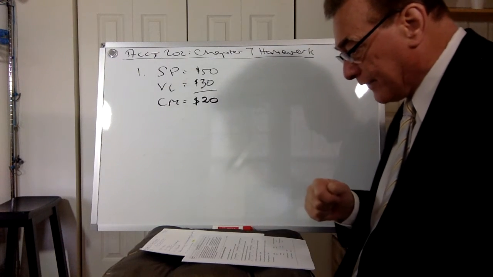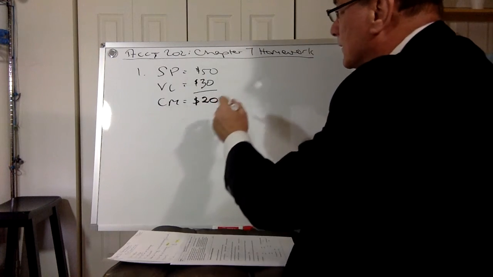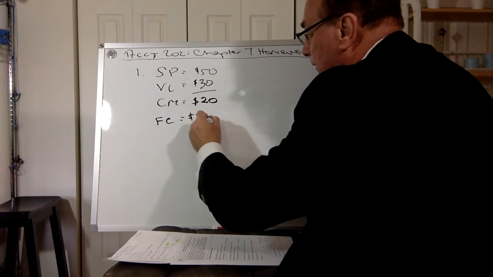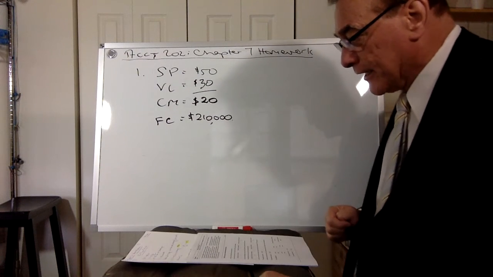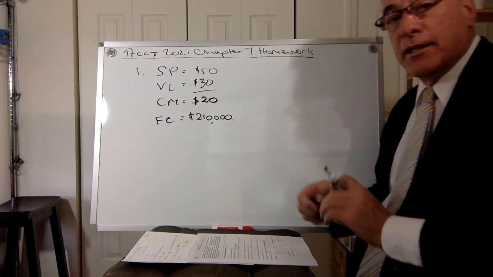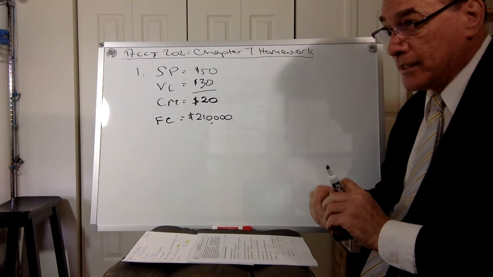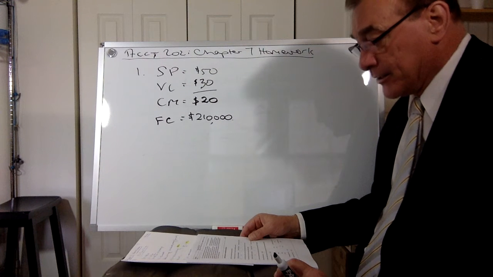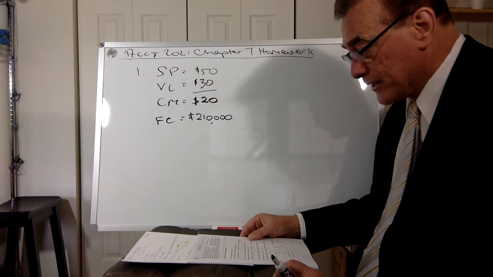Now the fixed cost is $210,000 a month. So we'll just put that down here. Fixed cost in total, not per unit, in total is $210,000 per month. And the relevant range is 0 to 20,000 passengers per month, which means that the number of passengers they can take in their cruises each month is anywhere up to 20,000. If they went beyond that, then they'd need another ship. Okay, so we've got 4 questions from this.